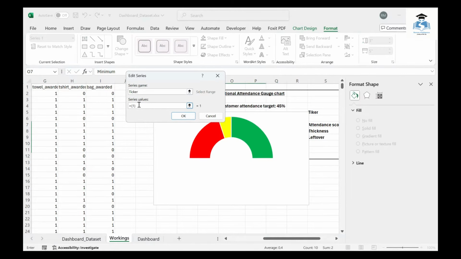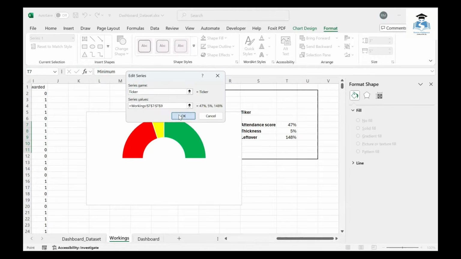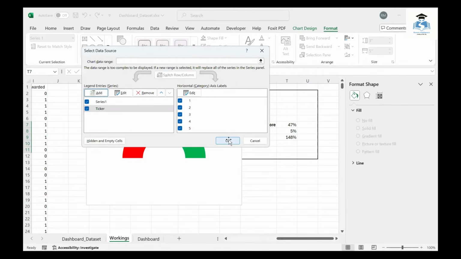Then on the series values here, you click on this one. Then you select these values, right? Then you click OK. Then you click on OK.